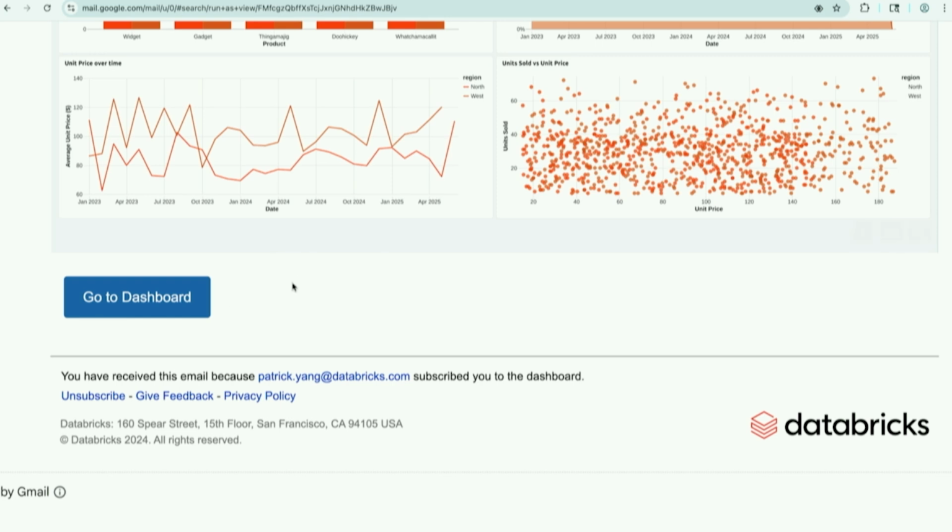Got a question? Yeah. So the question for the recording is, can we include a CSV or raw dump of the data in the email? It's something that we've looked at. It's a very common feature request. Not currently, but we're looking at adding it in the next few quarters.